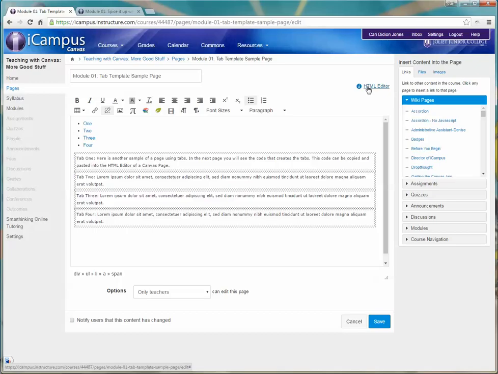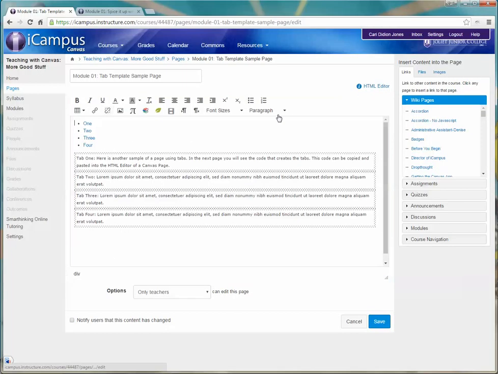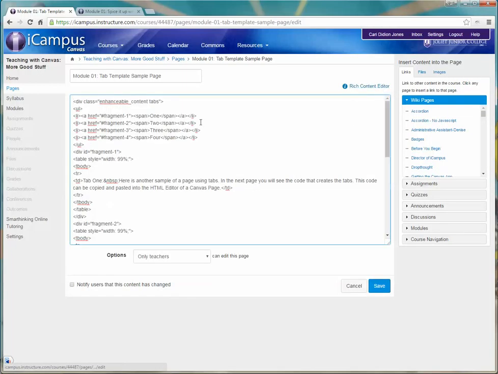I'm going to go to the HTML editor, and I'm going to look here. This first thing tells me what the tabs are, and we've got a fragment 1, 2, 3, 4, and you can see it says 1, 2, 3, 4. And if we come back here, yes, 1, 2, 3, 4. So I'm going to actually just come in here and change those to be chapter 1, chapter 2, and then I'm going to put chapter 3 in here.